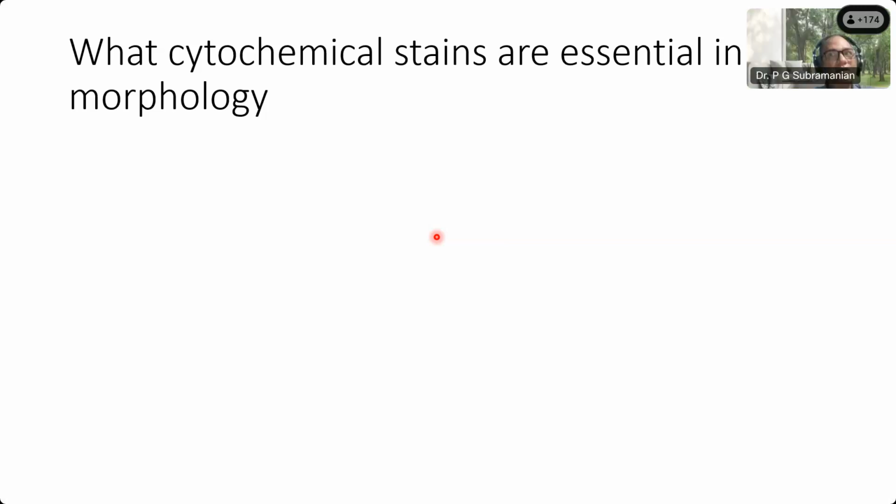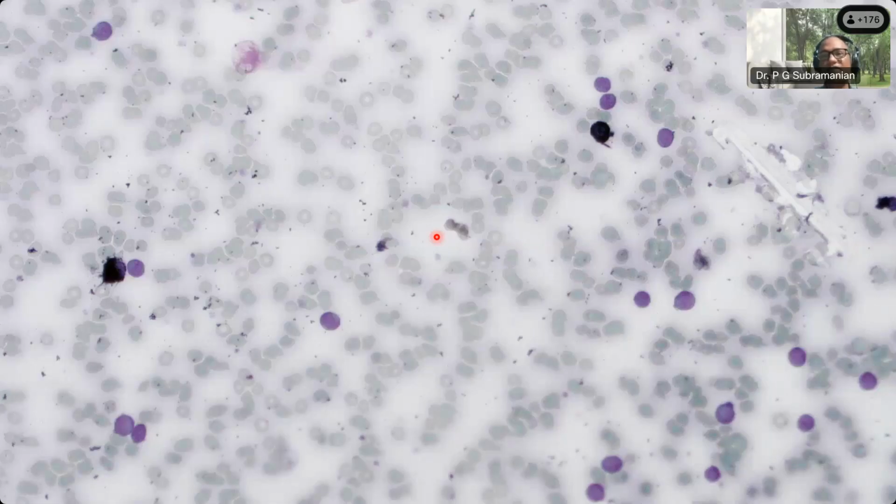PAS stain is done, but PAS is not generally used in diagnostic criteria nowadays. So it has a very limited role in diagnosis. But in settings where all the other features are not available, people still use PAS to a certain extent. MPO is the most important stain to be done in this, because though the blasts look lymphoid, there are sometimes cases where they can be MPO positive, which will change your diagnosis from one end to another. So it's very important. In this case, which stain is this?